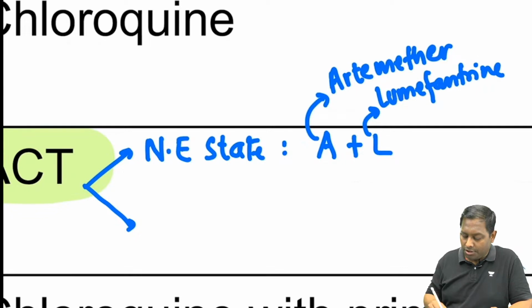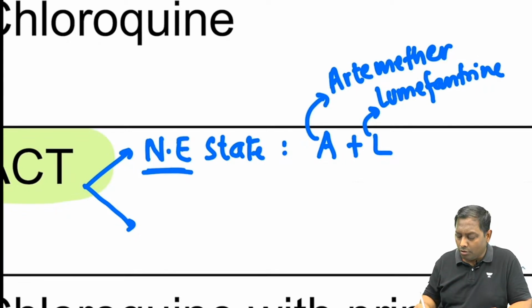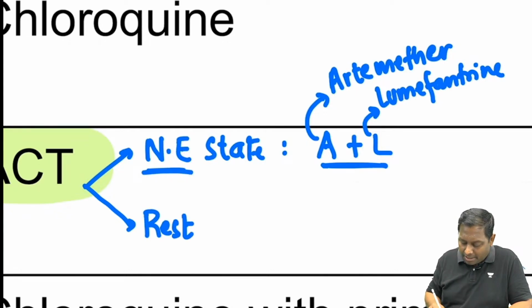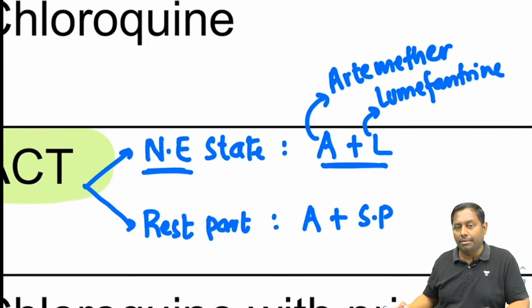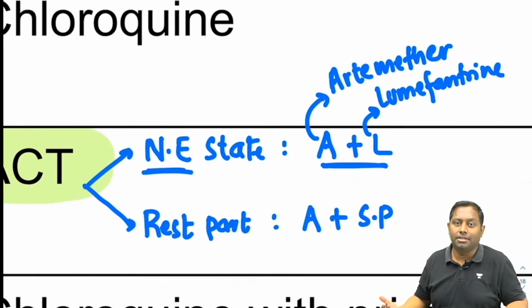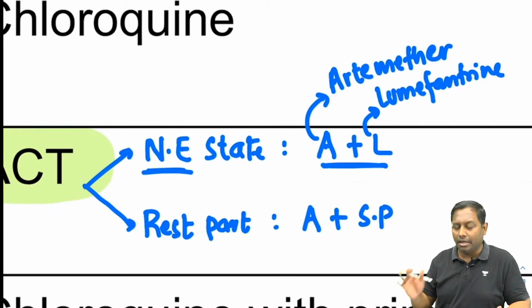Okay. So the northeast states are small states, two drugs will do the work. Just remember, northeast states small, two drugs, right? In NE what will we use? AL, artemether lumefantrine. And if the patient is coming from the rest of India, then the preferred drug will be artesunate, one of the artemisinin compounds, plus sulfadoxine pyrimethamine. Artesunate, sulfadoxine pyrimethamine. So again, the rest of India will be much larger. So the 3 drug regimen will be used for the rest of India.